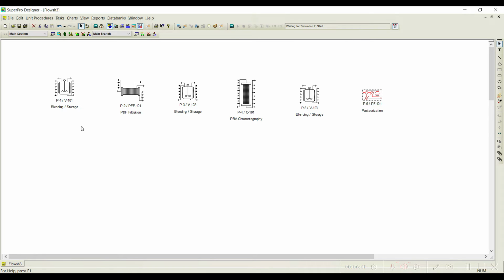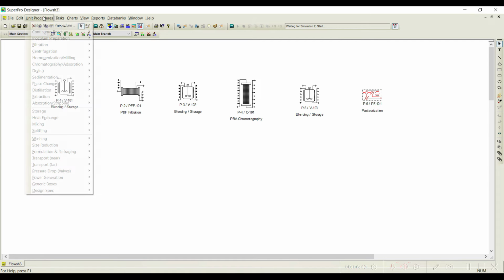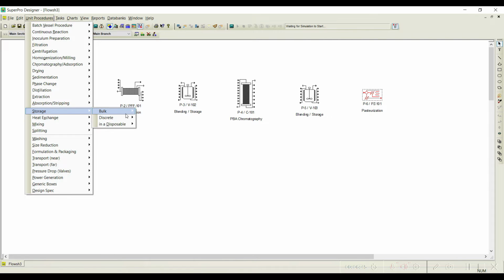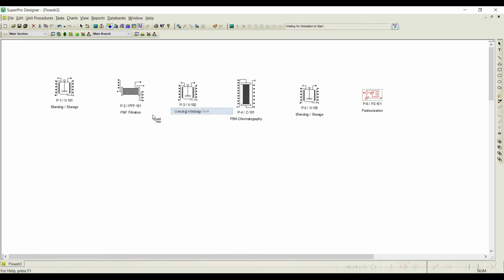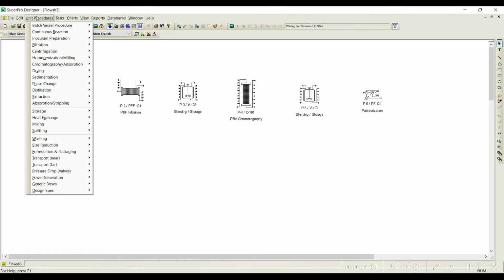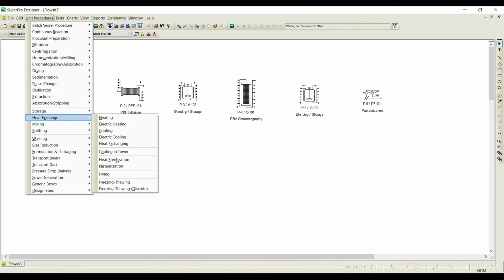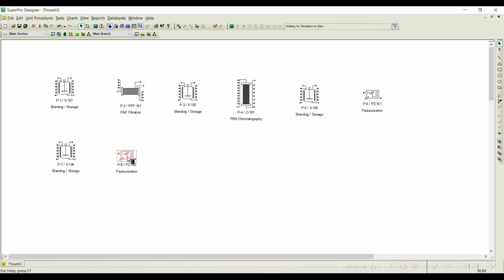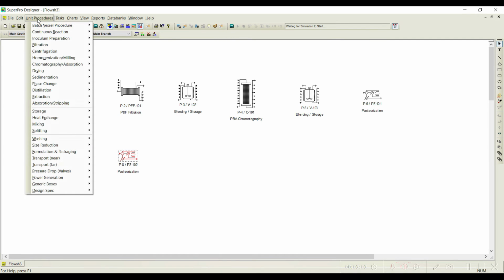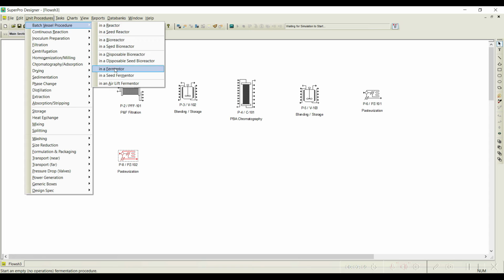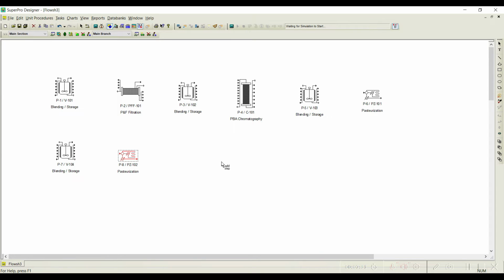The next requirement, the next row, is unit procedures. You need one more storage tank, bulk, batch and blending tank. You can add one more blending tank, and the contents are sterilized. So we need again one more pasteurization unit. Go to pasteurization, select this pasteurization unit, and once the contents are pasteurized, they are sent to a fermenter. So fermenter, that is a batch vessel, you can select fermenter and add it here.